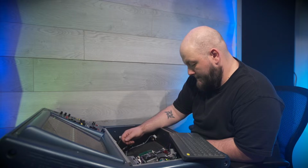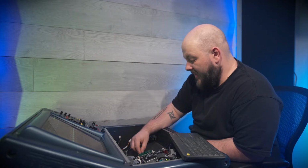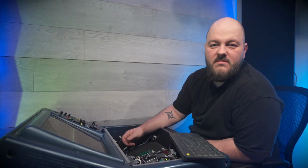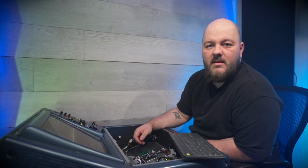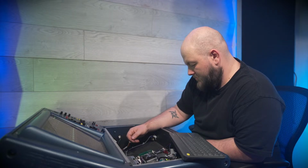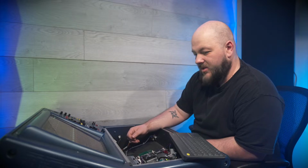So, having a bootable copy is not a bad idea. That way, if anything, I can leave it in the doghouse. And if the console doesn't start up one day, I just plug the stick into this, select boot that drive, and I'm running the show. It's not gonna give me my show file though. That's the thing where I wanted to have, you know, redundancy.